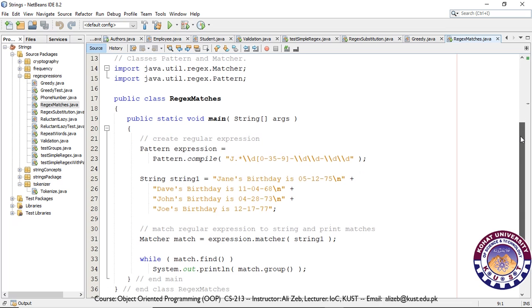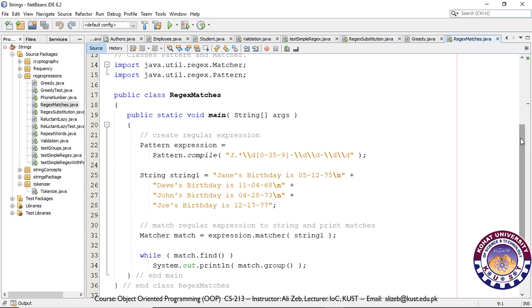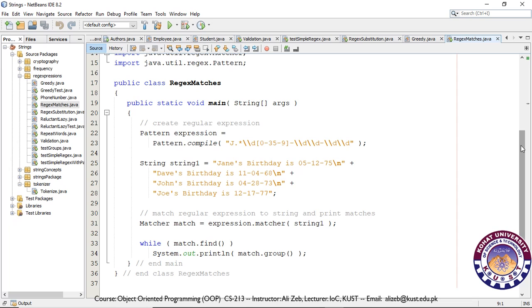To see an example use of the Pattern and Matcher classes, let's look at this example where we have an expression that we want to match. So we define the expression as an object of the Pattern class, and we compile it as well. You can do it separately, or as an argument within the compile method. The expression says that the first letter in our string should be J, followed by any character.